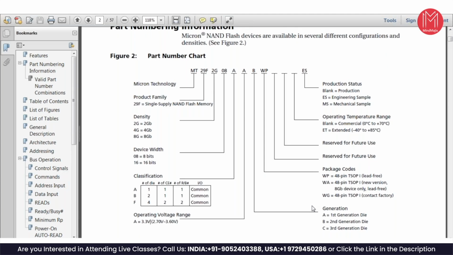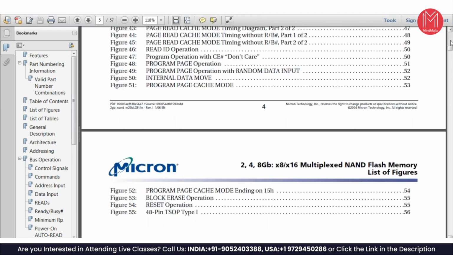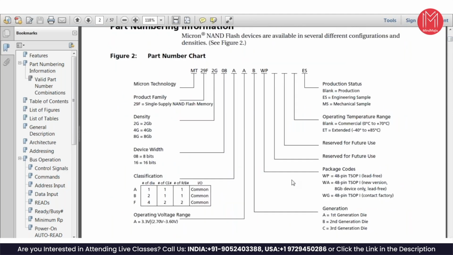We don't really have to worry about it. Yeah, it only means something to them. They don't tell us really what will be different. And I think it's often something for manufacturing to recognize that we are doing from generation 1, but that won't matter in the electrical design of the IC.